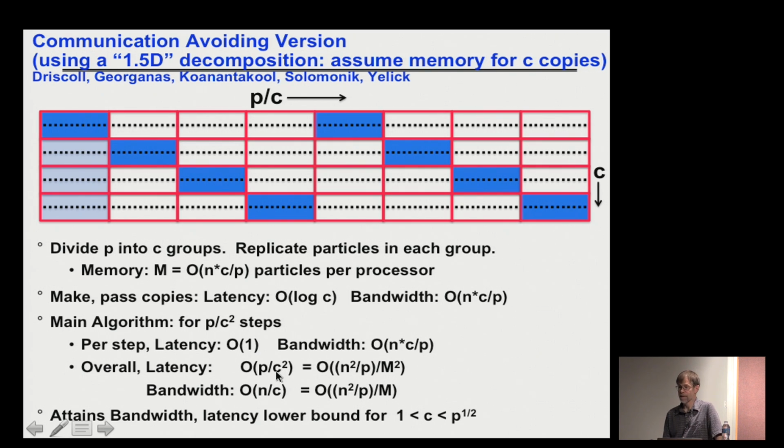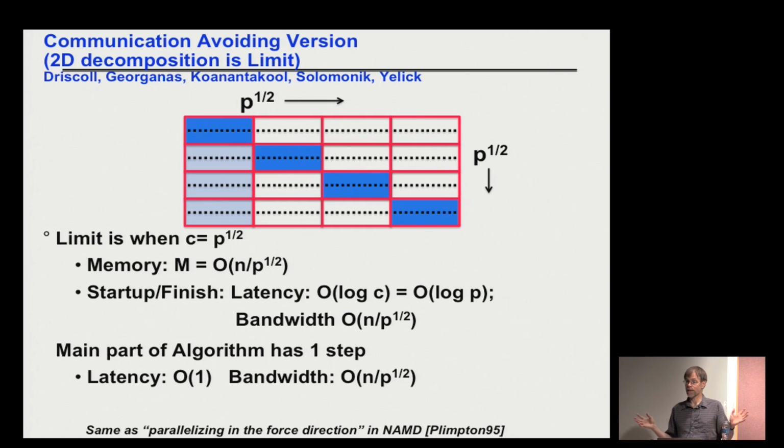Right, I mean, I can't send less than 1 message, right? So when this lower bound hits 1, I'm done. In other words, when c equals the square root of p. So there is sort of the limit. This is going to minimize communication. If I can afford to have the square root of p copies of all the data, then this is what my processor layout will look like. It'll be square root of p by square root of p, and each layer will do the right thing. This was actually published in 1995, this special case. But it turns out that it works in general. No matter how much memory you have, you can get this benefit.